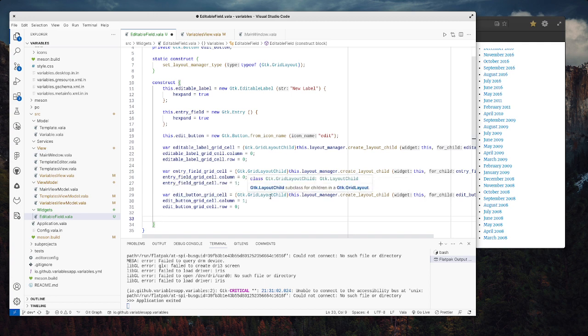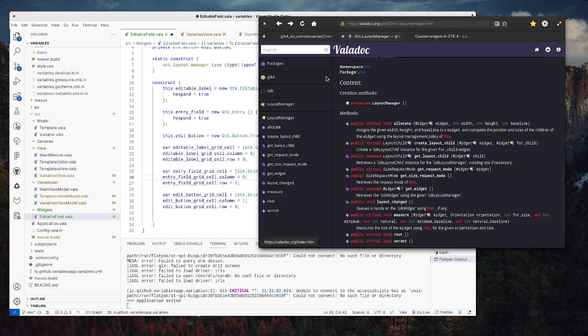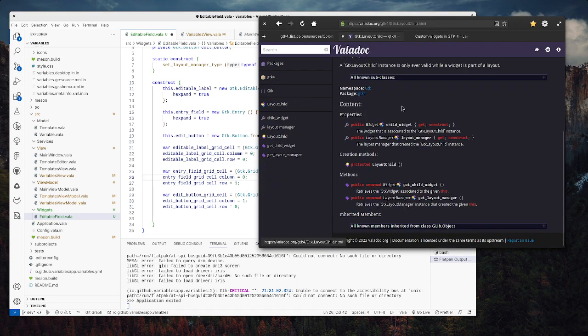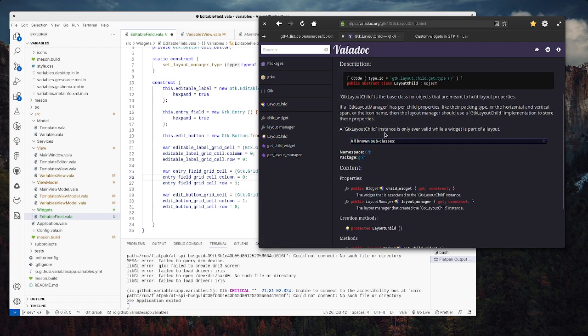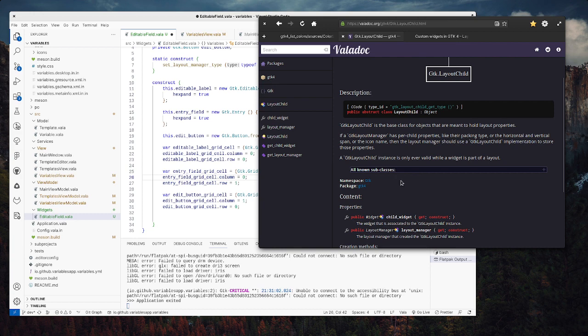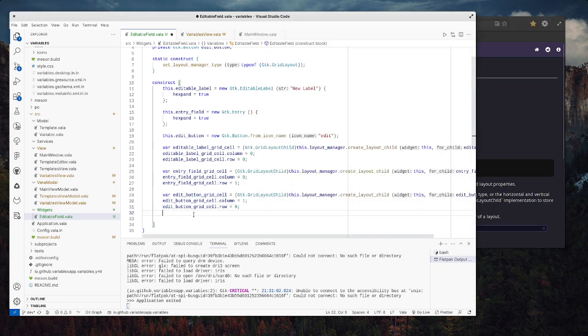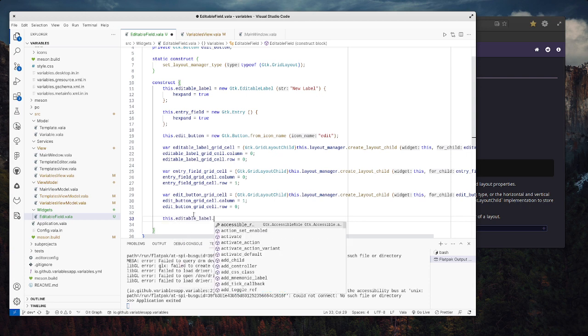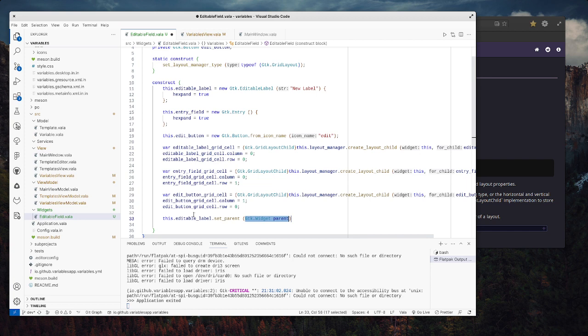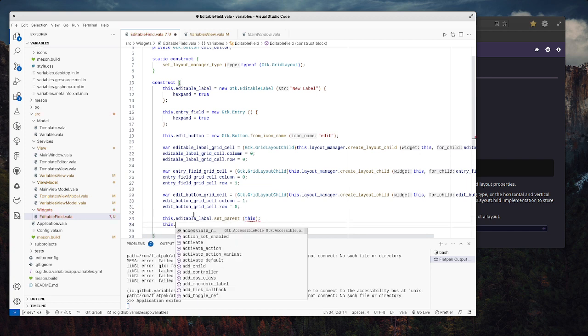With that child, is it a widget? Okay. Now I think this API is kind of dumb.